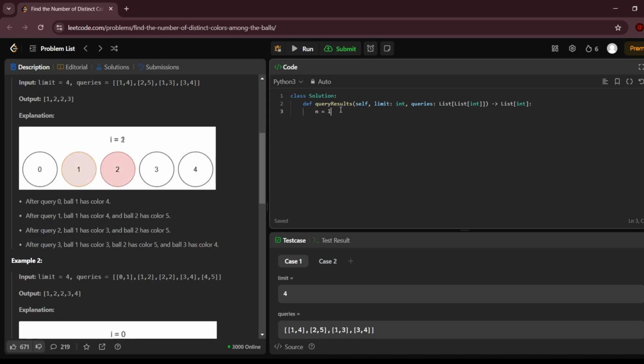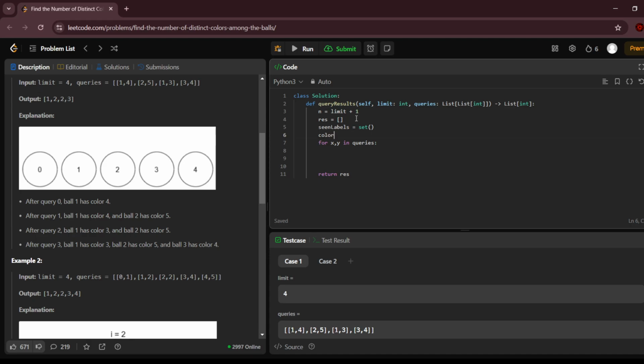So first of all, n is equal to limit plus 1, the number of elements. Let's maintain a result array, and at the end we'll return that result. For each query, we have x comma y in queries, and we need a few other data structures. First, seen labels, a set to store what labels you have seen earlier.